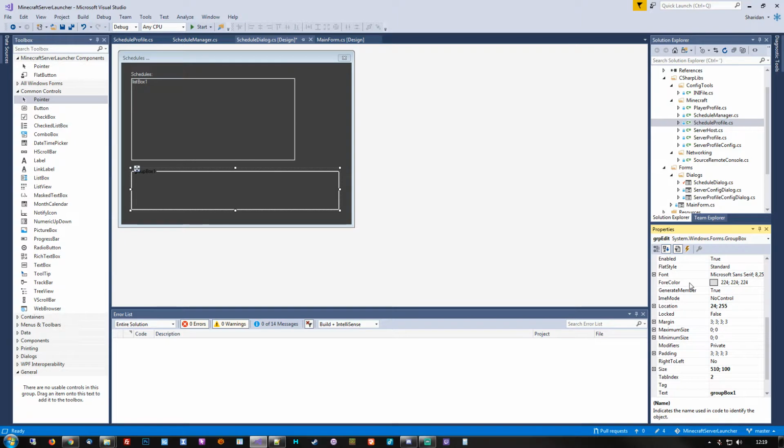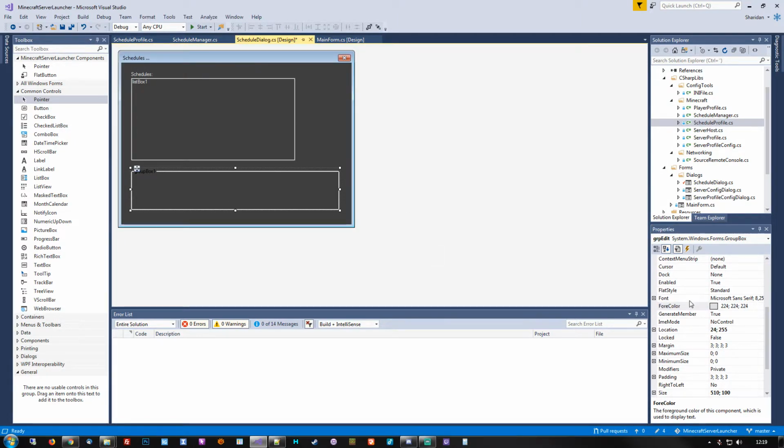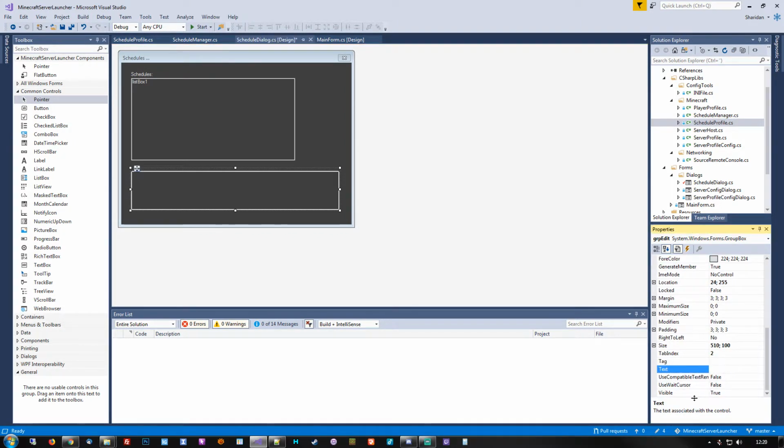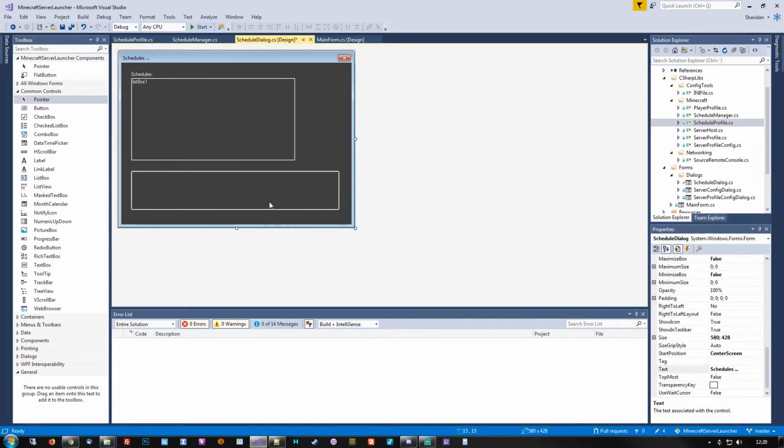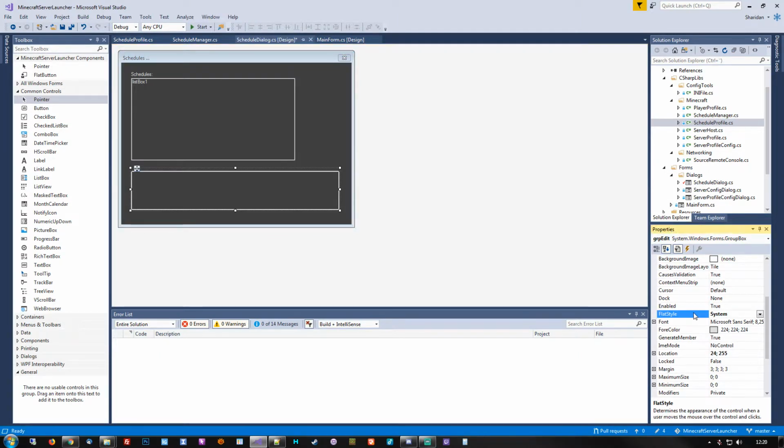Let's see, the fore color should be the text color. Why is it showing up in black? That's a good question. Let's just get rid of this. Problem solved. Oh, actually, can we modify the border of this thing? No, it doesn't look like it. Flat style standard. Let's see what this does. Absolutely nothing. Okay, we'll leave it at standard.